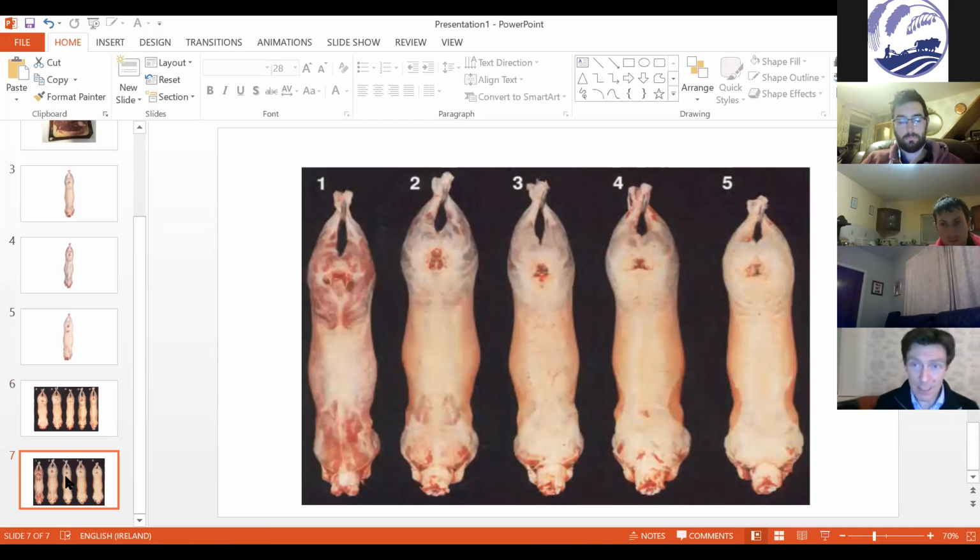If it was only a store lamb that was brought into the factory and slaughtered, and it didn't have quite enough fat cover really to be killed, that's what you're talking about. It's only going to be a 2. Whereas a fat score 3 then is ideal. It has a light covering of fat right across the main points that you're looking for, in terms of across its hindquarter or its legs, and across the loin as well.